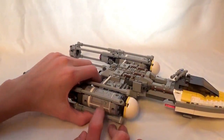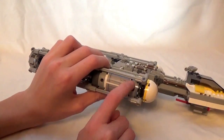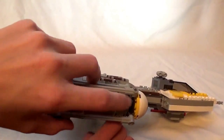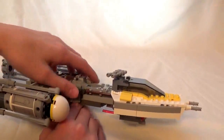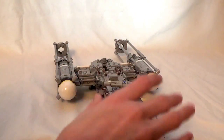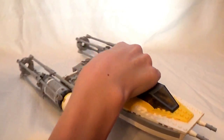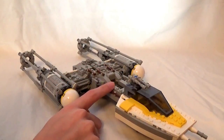And so instead of having plain light bluish gray things, you get white, but it has an extra detail sticker on it, which I really like, and it's not even necessary, but they put it in anyway. And you get a little sand blue piece right there too, because this is during Rogue One where they had all these sand blue pieces everywhere. And this is a new print that has sand blue on it. Because, I don't know, they were bringing back sand blue or something. Then you got all these little brown pieces, which I don't know what that's all about.